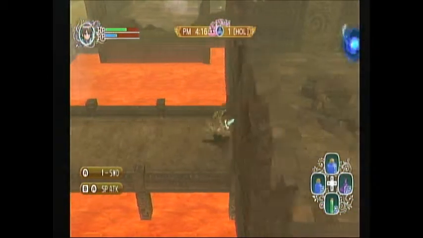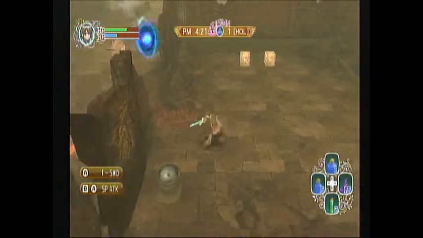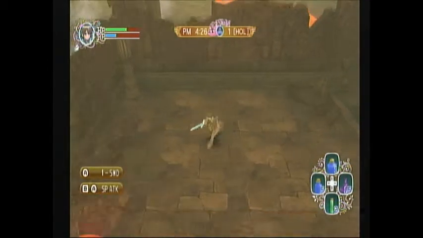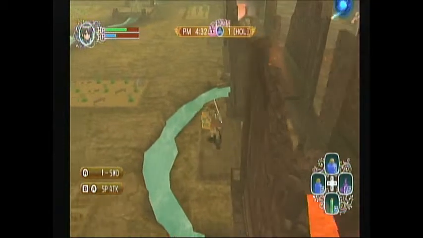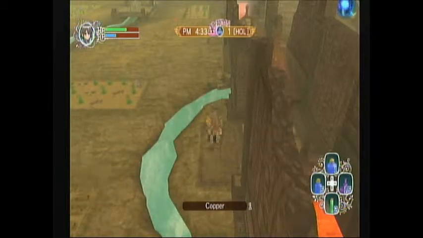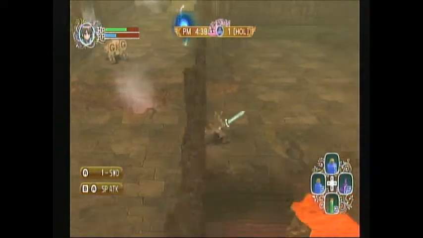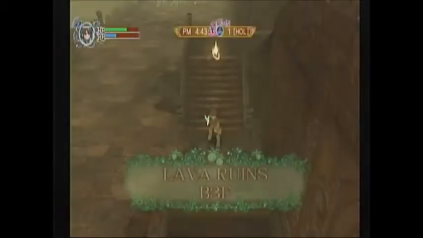Okay, there's a way to go this way. Nope. Yeah, that can go through walls. Can you believe that? Nope, nothing in the boxes. Goodbye. I don't think whatever's in here is worth it. Copper. I better be a high level. I won't be able to tell, because I already have some copper collected, so if it was a level one, I wouldn't know. Still not really that worth it.